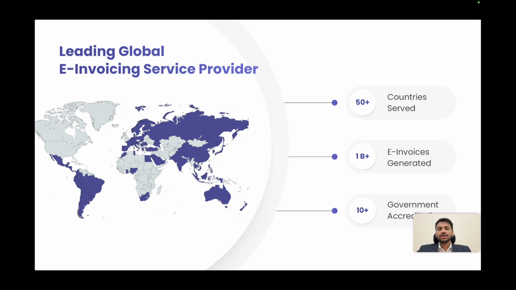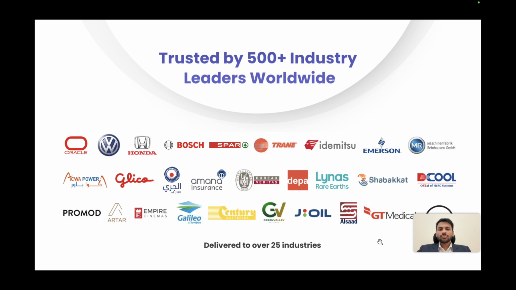We have over 10 government accreditations, including ZATCA accreditation from Saudi Arabia, Malaysia, Spain, Belgium, and even Nigeria. We are currently in progress for the FTA accreditation as well. We have already onboarded a lot of industry leaders into our network, including Honda, supermarket chains, insurance companies, companies like DIPA, which is a publicly listed company in the UAE, Green Valley Holdings from UAE, Bureau Veritas, which is a French listed company more than 200 years old, and a lot more group companies in the oil and gas segment, service sector, trading and so on.